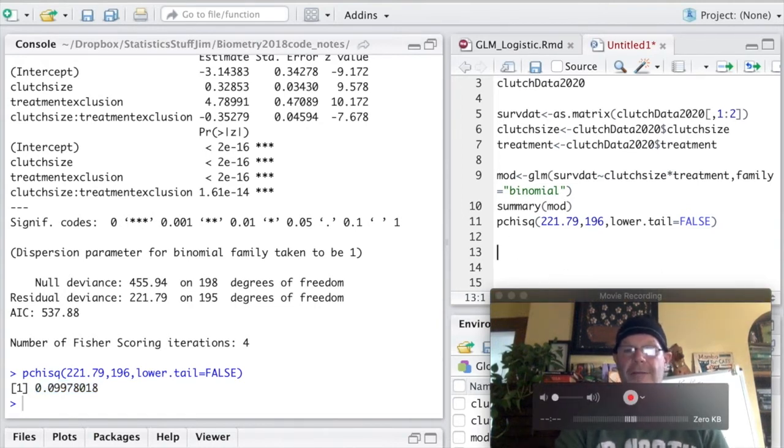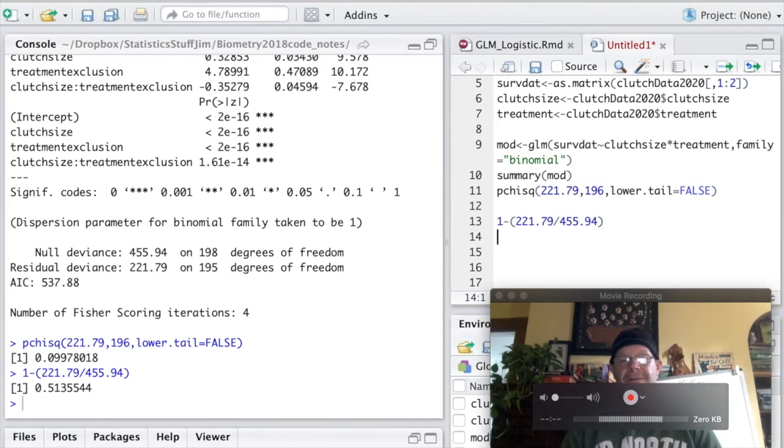Okay. And so once we have that, then we can go ahead and we can use this. Actually, let's go back to this deviance for a minute, because this is kind of a fun piece of trivia. You can take 1 minus 279.79 divided by 455.94.